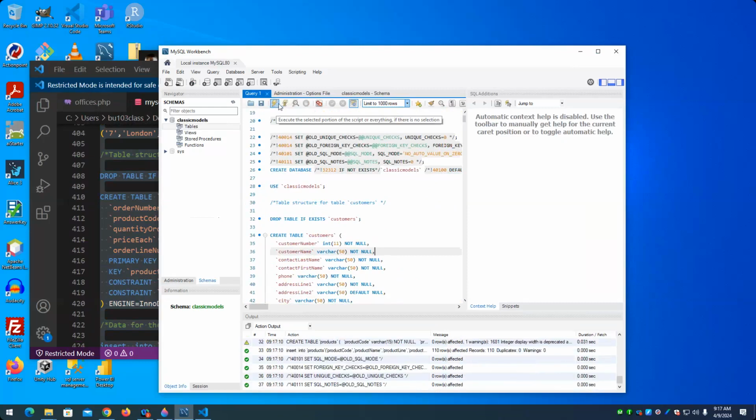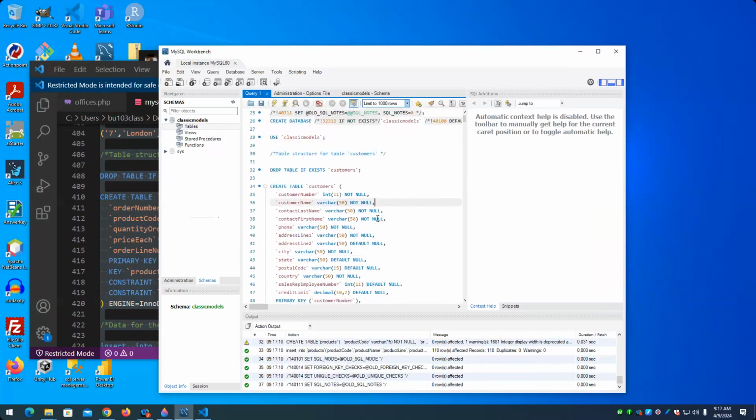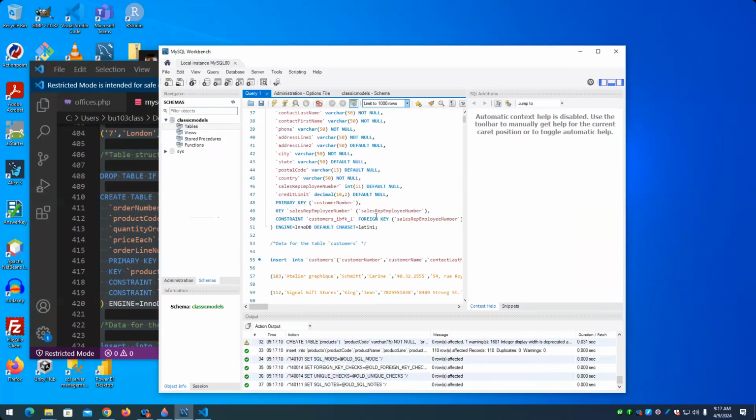All right, it does its thing. And it's done. Looky there. How do I know it's done? Well, little green checks indicate that each instruction ran.